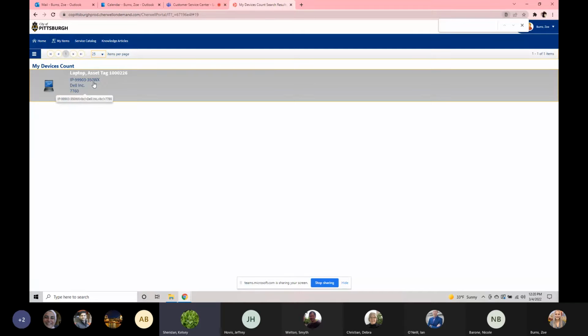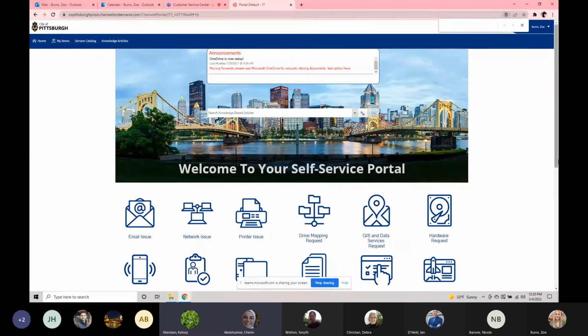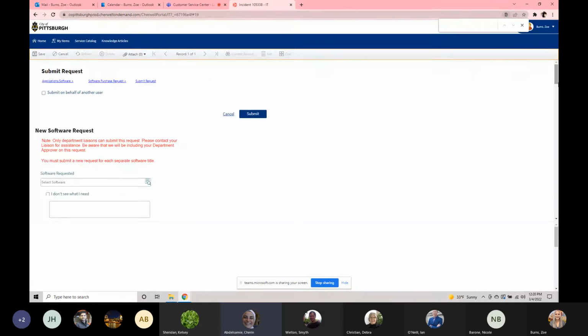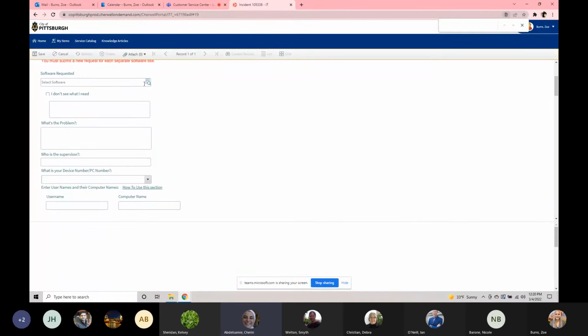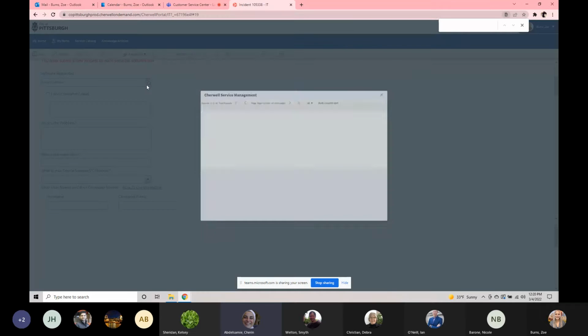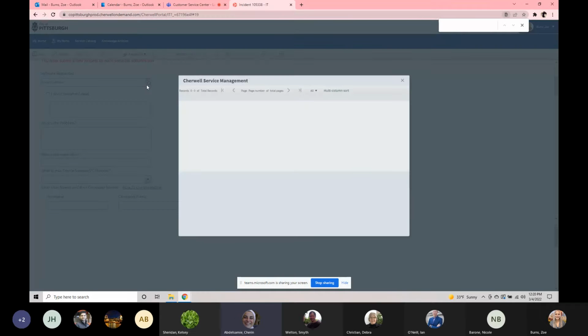But I can check in the devices and see if it's listed. It should be able to pick up from a drop-down list. If the drop-down list is not populated, typing in the device number is not going to add to the request. So if you can just type your computer number in the description, that would be helpful as well.